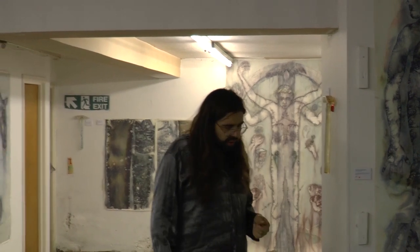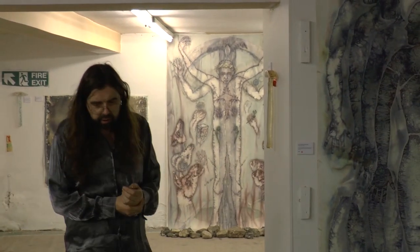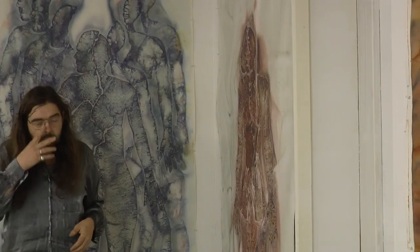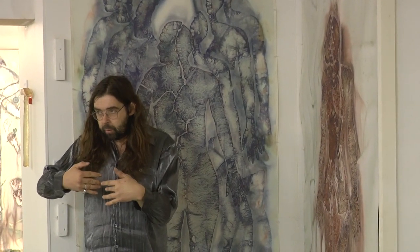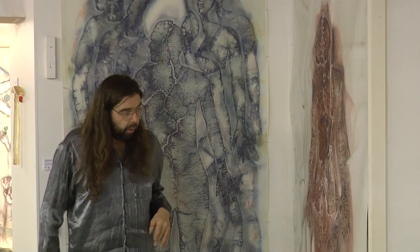At the same time, I was having some health problems and I had to get lots of scans and things. I was looking at these scans and they looked a bit like this one here, with the various black bits in. You know, you take radioactive substances. So this is more stuff that's not being thought through logically. This is stuff that's just coming out of me, but I'm not figuring it out.